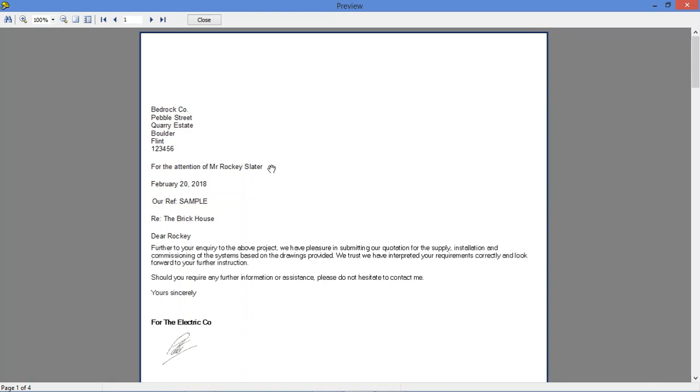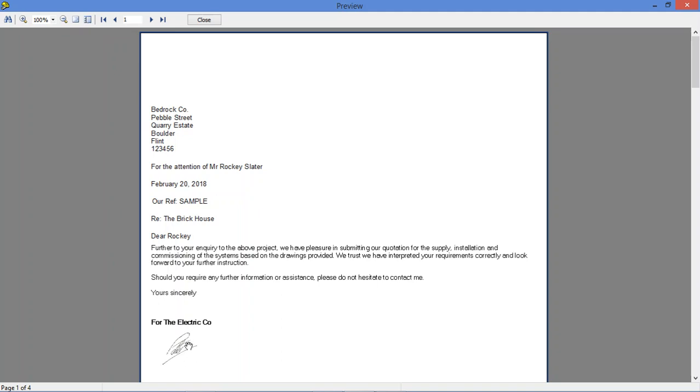It's saying who it's to, dated it for us, and then we've got Dear Rocky. There are 2 options on the quotation letter, informal or formal. This was informal. If we'd selected formal, then it would be saying Dear Mr. Slater. There is an option to scan in your signature, which it will then add to this report for you.